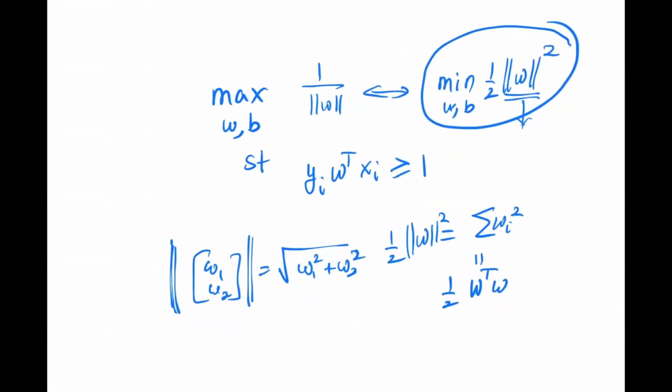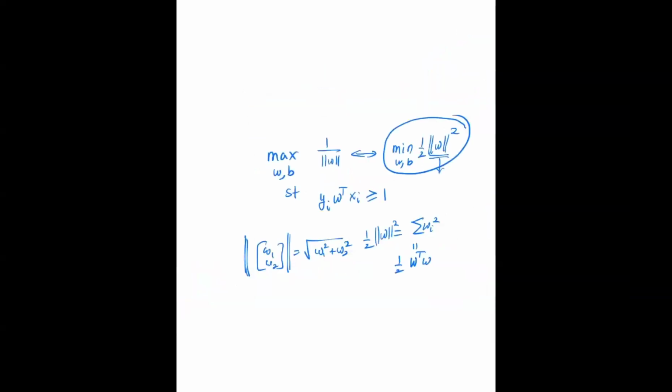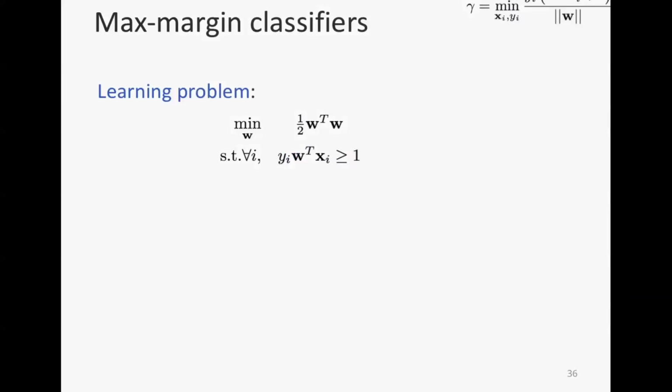I have this, and I've not told you that this is any better or simpler. It just seems different. It turns out this is actually better, and the reason is that this learning problem is an instance of a very well-studied family of optimization problems called quadratic programming. Is anyone taking optimization in the math department? I know there's at least 1 or 2 people in the class who are. Basically, quadratic programming is extremely well studied in the optimization community. This is, in some sense, like a homework problem.